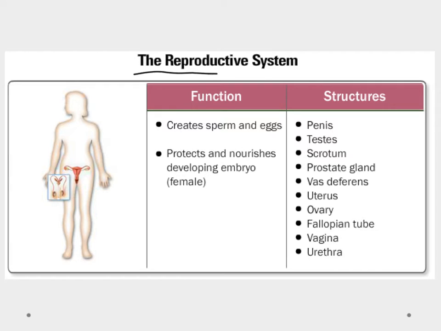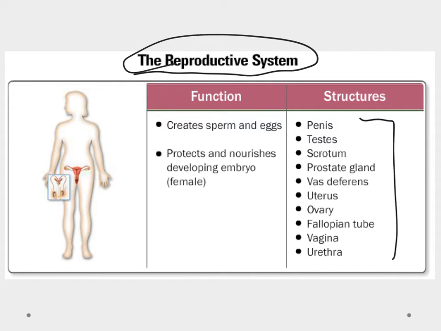Okay, so that ends the video on our reproductive system. In the lessons, it'll go into a little bit more detail on these structures, but remember that the primary function of the reproductive system is to create sperm and eggs, and then to provide an area where those two can meet, fertilization can occur, and we can nourish and develop this embryo inside the female.